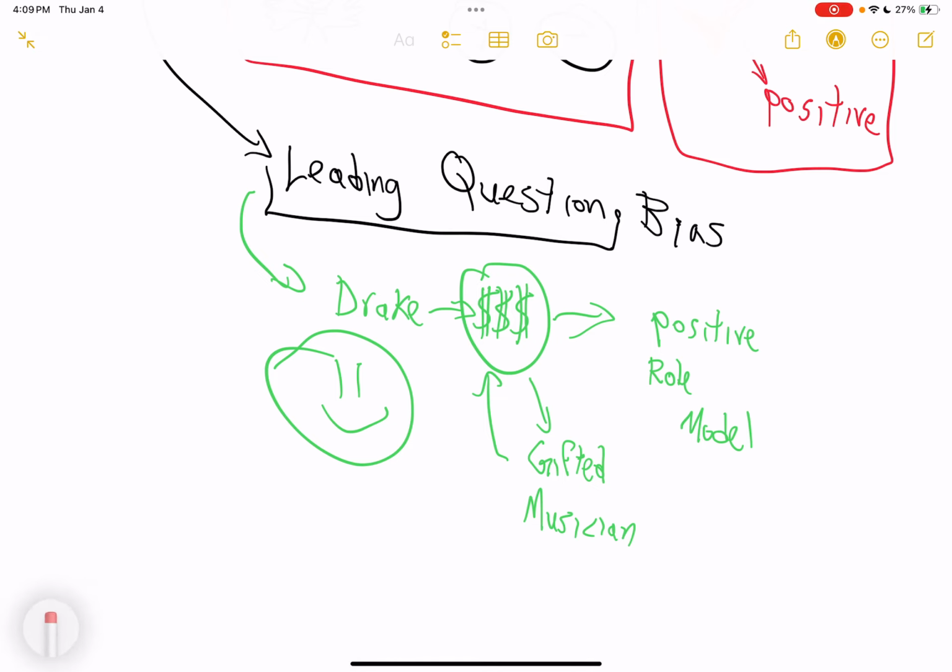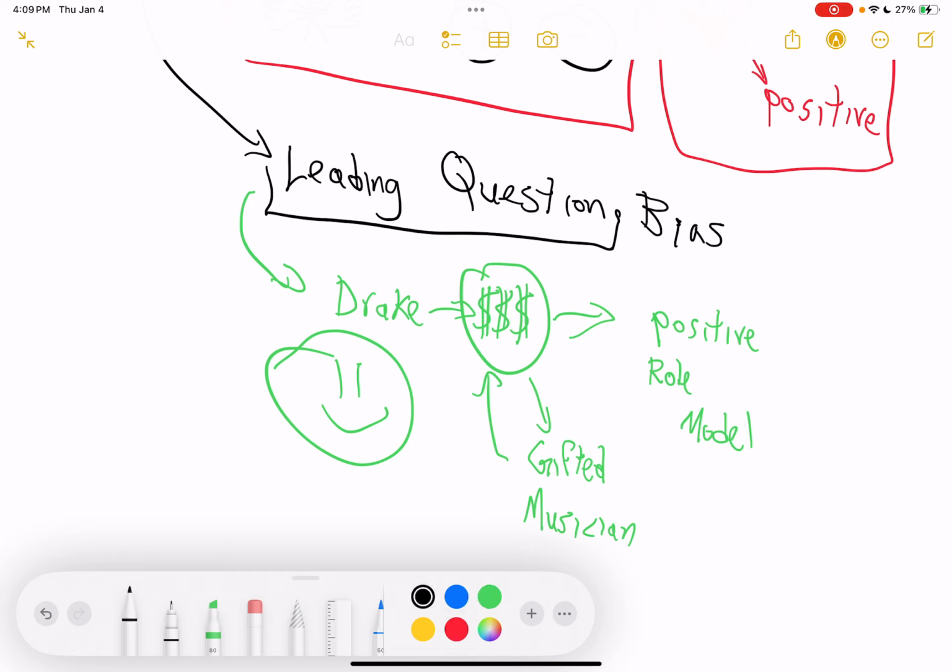That either leads them to want to respond positively, because they're like, oh, I didn't know Drake was successful. Yes, I agree with you. Or it may make you want to fight back against the question. Hey, forget you, man. Like, you think Drake is so great. I'm not going to go along with your leading question. I'm going to deliberately be more aggressive in saying Drake is not gifted because I'm right. Just kidding. Because the question was leading.